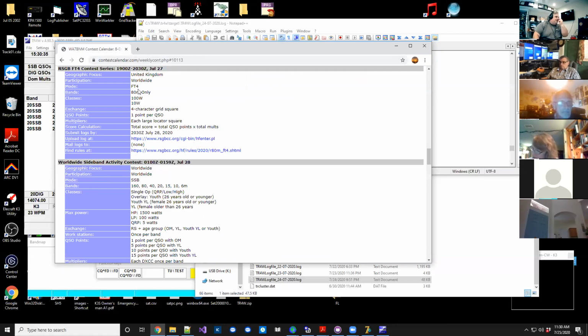Well, I take that back. It probably won't work just fine, because WSJT-X doesn't know anything about that contest, but if you look at the exchange, it's just standard 4-character grid squares, so you can just use general QSO. The problem is RSGB has a lot of these. If you look at the time and the frequency, it's not exactly germane. It's 1900, 80 meters, that's 3 o'clock in the afternoon on 80 meters. That's not really going to work very well for us. Never mind, forget about that one.